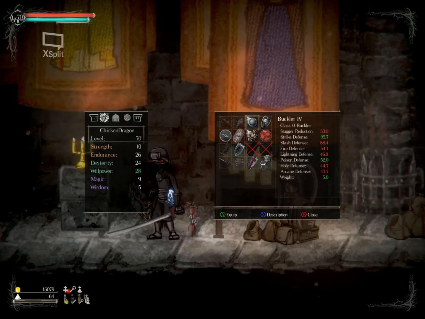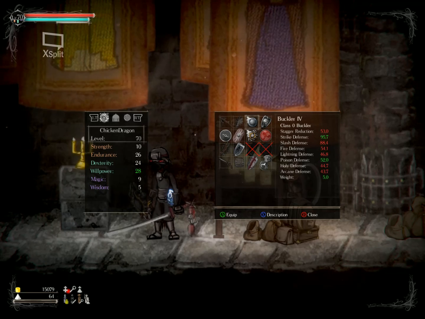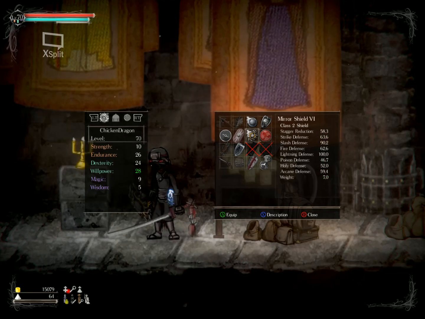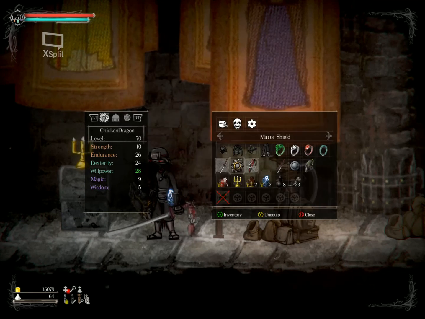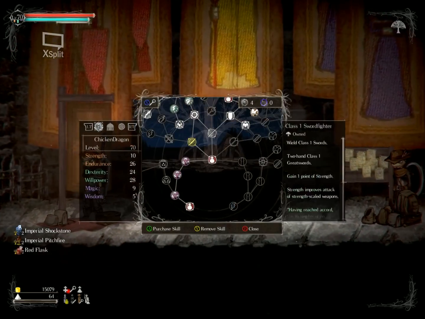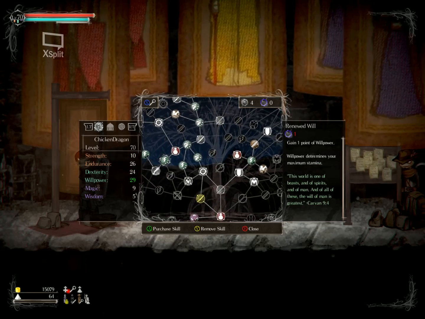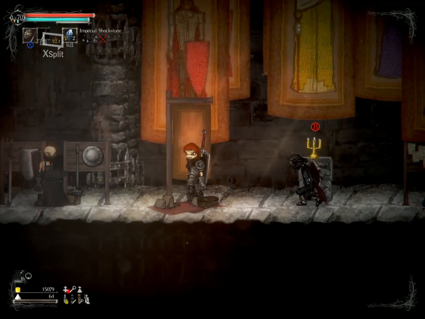It does everything except for strike defense and poison defense, and weight a little bit better than the buckler. So this one's about the same weight. It's 7 to 5. I had to put in 1 point of endurance to get that done. I also did some leveling up. I think I went class 2 shields, 1 point in strength, 1 point in willpower, 2 points in willpower, and I think that was all the upgrading that I did while you guys were gone.